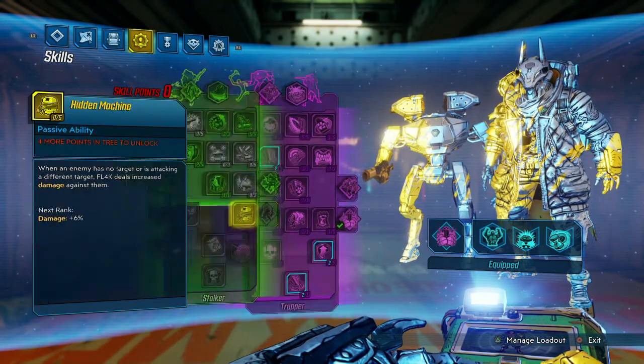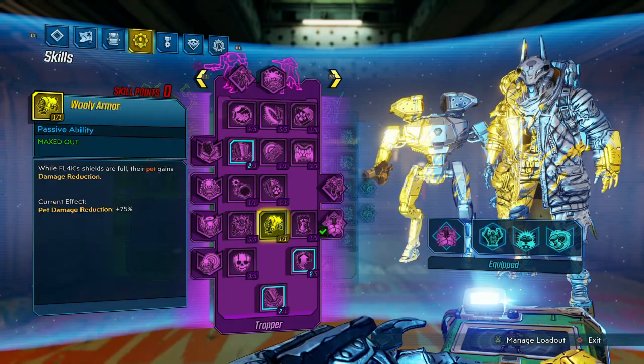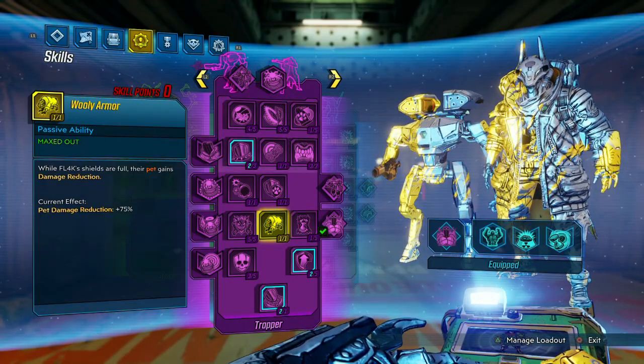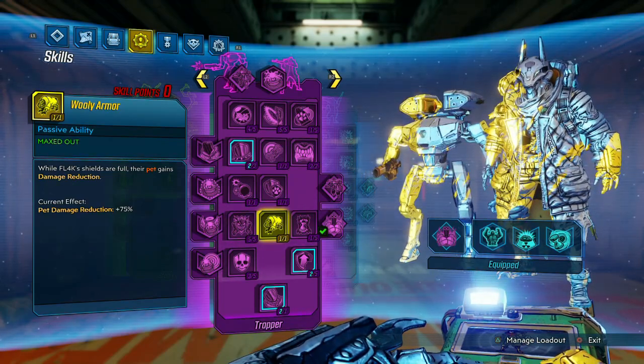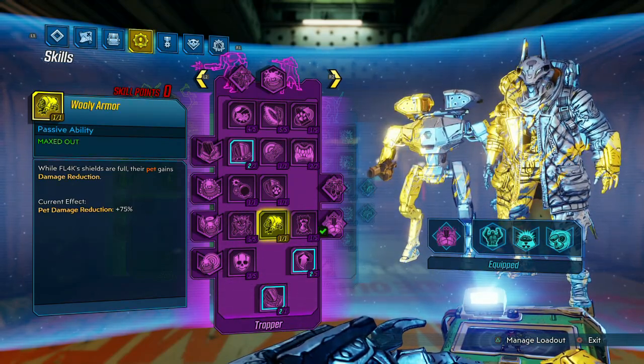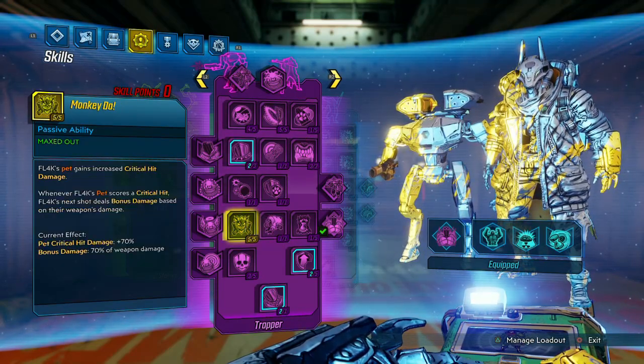If you want to take some of the skill points out of here and put them into here, you're more than welcome to, but I feel like these are the only ones needed. Woolly Armor is just good at giving our pet a lot of damage reduction whenever our pet shield breaks. Since we're really not going to be having that much aggro on this, we'll have our full shield pretty consistently. This would definitely just help our pet take a lot less damage.